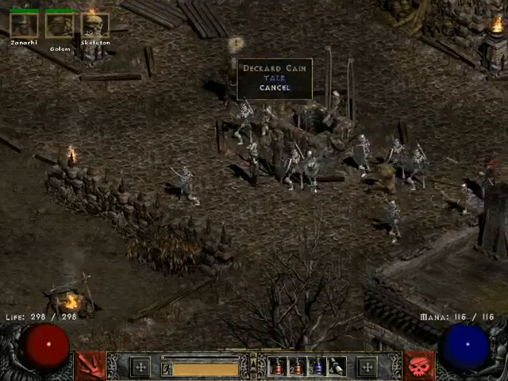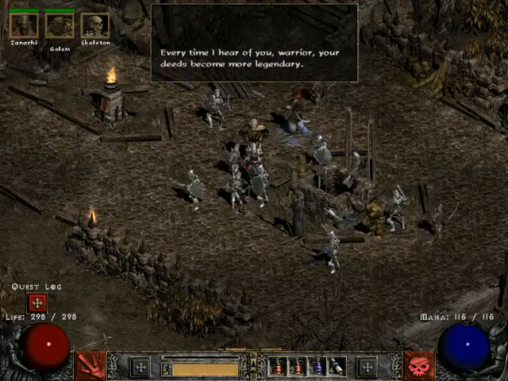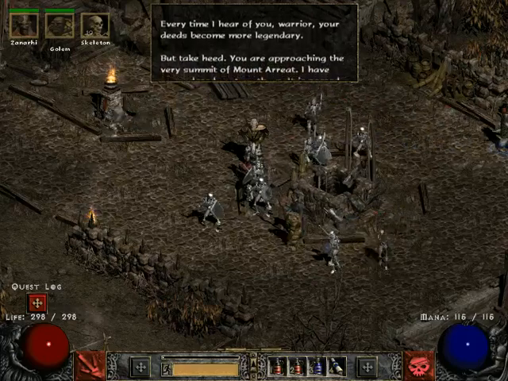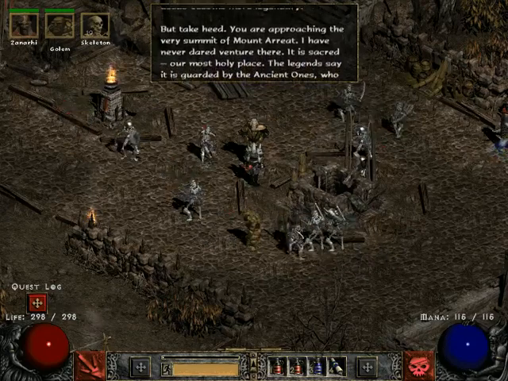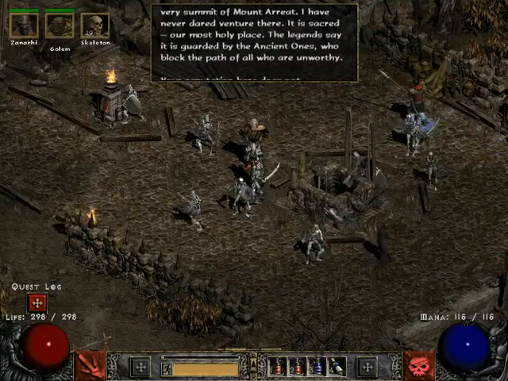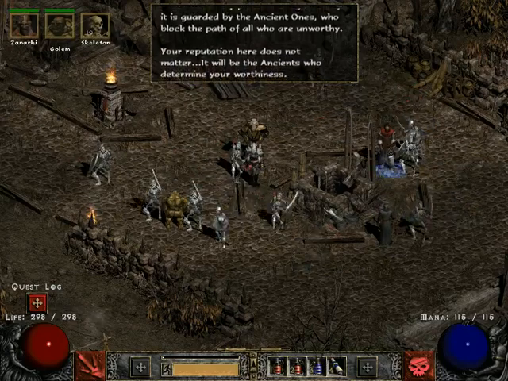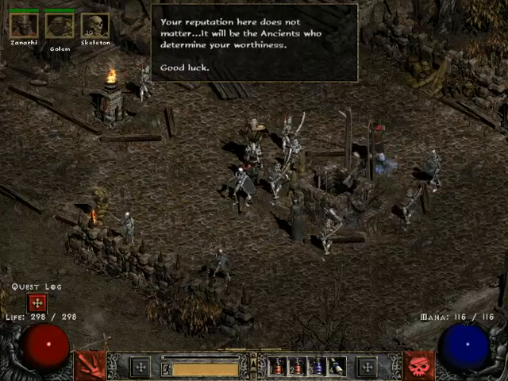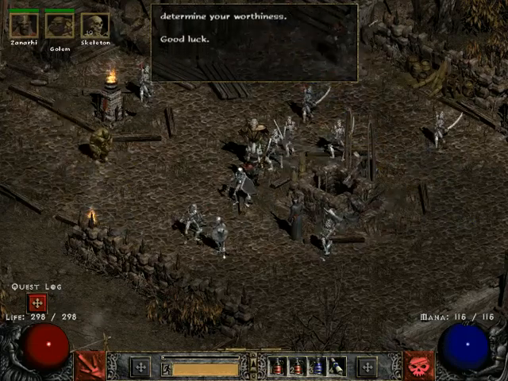Just from pickups. Every time I hear of you, warrior, your deeds become more legendary. You are approaching the very summit of Mount Arreat. I have never dared venture there. It is sacred, our most holy place. The legends say it is guarded by the Ancient Ones, who block the path of all who are unworthy. Your reputation here does not matter. It will be the Ancients who determine your worthiness. Good luck.